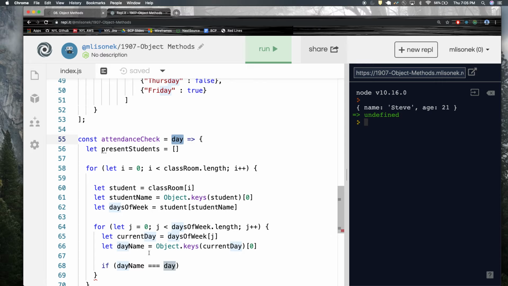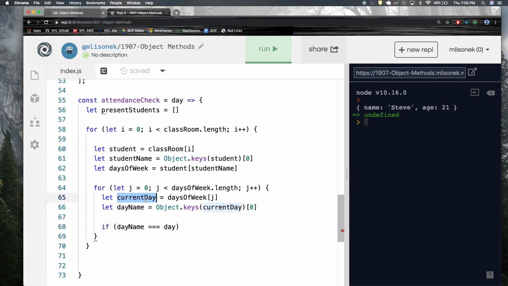And since I have the current day name, if that is equal to day, but that's not all we're checking, right? We have to know if the current object that we passed into Object.keys is the day, but we only want to do something if its value is true, if they were present.